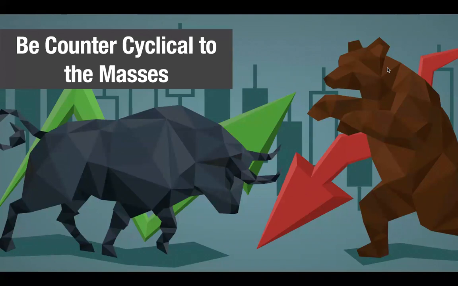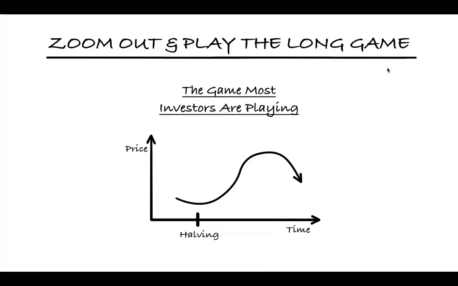It's only going to go up in one direction against the dollar, and that overall is up. So what we need to do is we need to zoom out and play the long game. The problem is the game most investors are playing is the short game, right? So they're looking at this, they're getting in low, and then they're trying to sell at the top, and then they might end up, if they time it right, they might end up getting it at a good price.